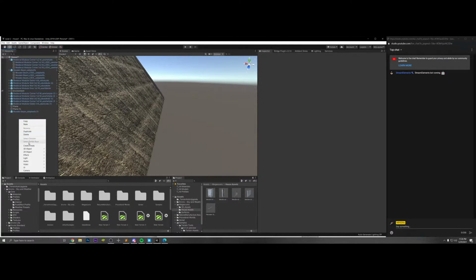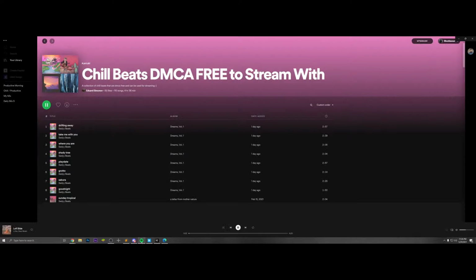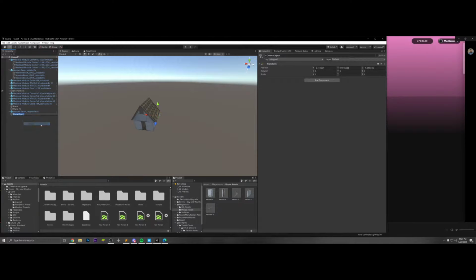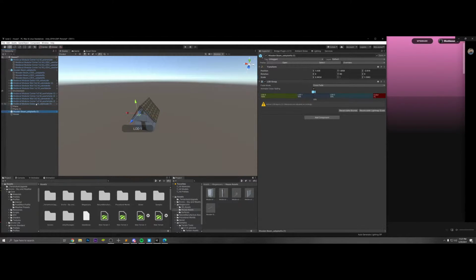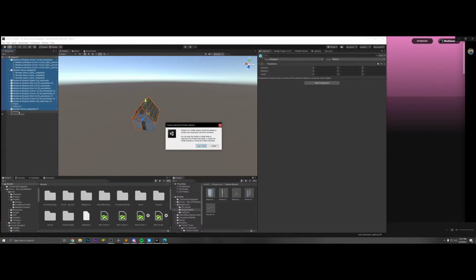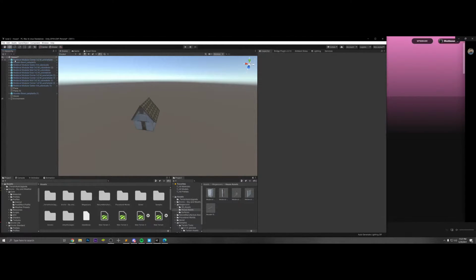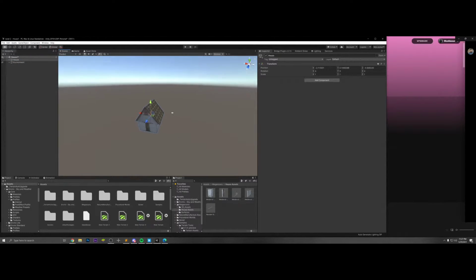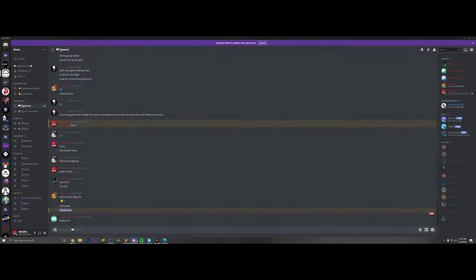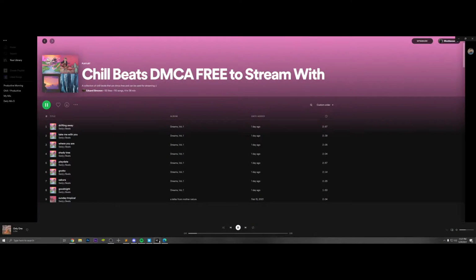Okay, now what I do is I create an empty and mute that for a moment. Rename this to house. Move that down here. We select everything that's there, put it into this. Oh. We select everything like that, put it inside that, and now we have a house. Now we can just move. Oh, wrong one. Like that. Cool, right? Nice. Let's turn the music back on. And let's go back here.